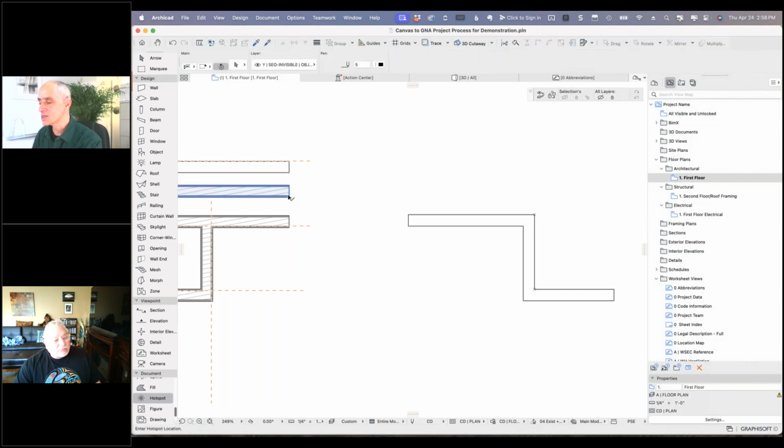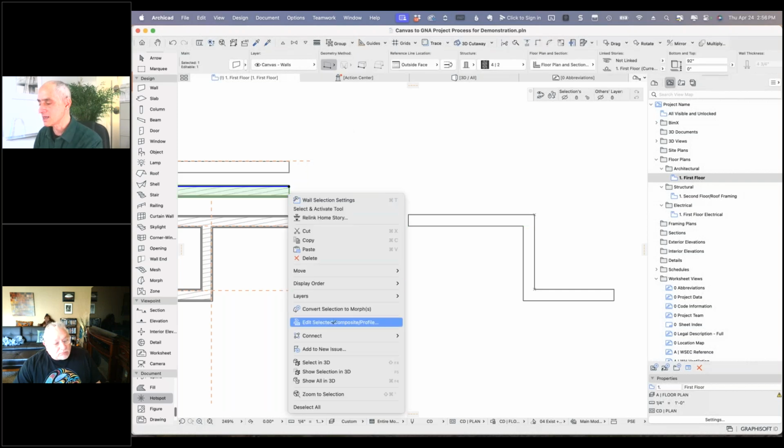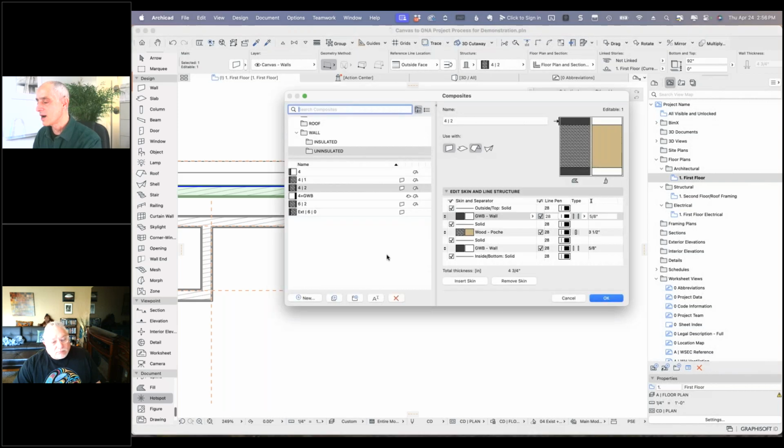I'll select this. I'll say I want to edit this composite profile. I'm going to duplicate this because I'll leave the 4 5/8 here, and I'll say 4.5, with a half-inch chip here. So I'm going to say these are 1/2 and 1/2. So this particular wall is going to be a 4.5 there.